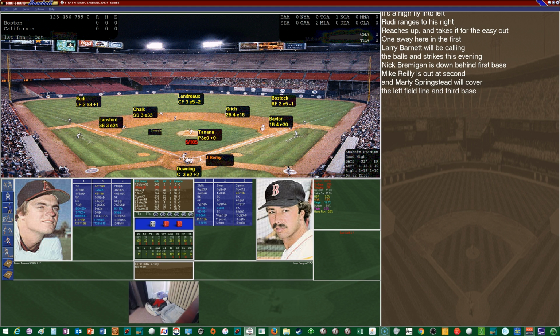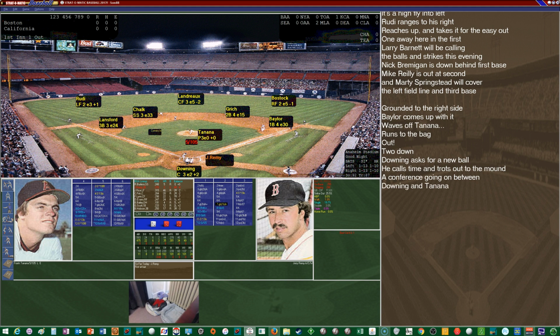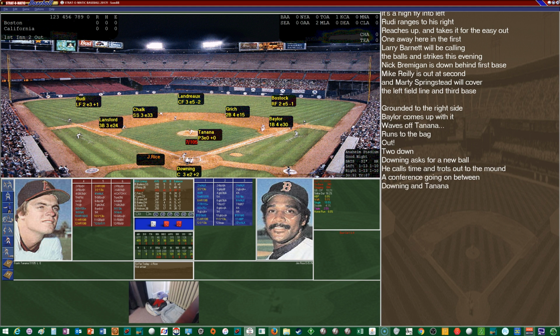So Jerry Remy up now. Remy comes in with a .301 average with 2 homers and 35 runs batted in. And that'll be a ground ball to Baylor. He was playing in anyway, and takes the ball himself for out number 2. So 2 outs and the bases empty for Jim Rice, hitting .309 on the season with 34 homers and 98 runs batted in. That's going to be off the 5 column of Tanana.